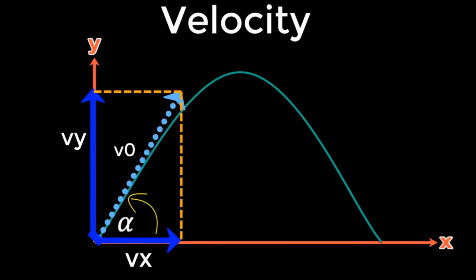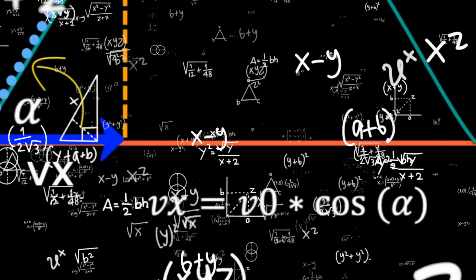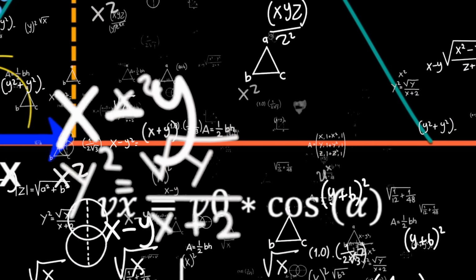I mean, Unity even has a free tutorial on how to set it all up. Using trigonometric ratios, Vx equals V0 multiplied by cosine of alpha. Alright, so maybe trajectory prediction is a little bit complicated.